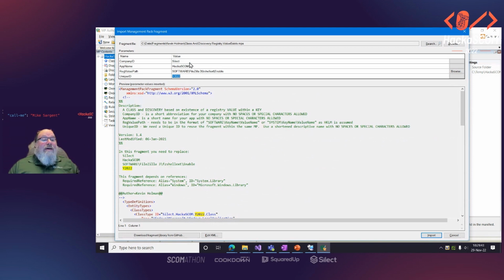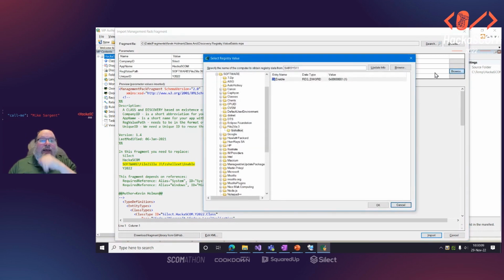Now, company name is one you're probably only ever going to type in once, because you're going to create them all for the same company name. So that's easy. Others you will change, but you may be doing several related things, so you'll have a very similar thing. If you're doing multiple services for the same application, you would have only had to specify app name once. But this is the point I really wanted to show off.